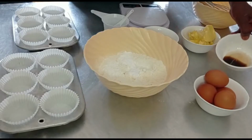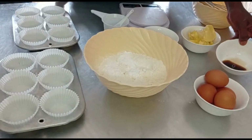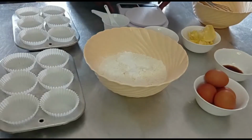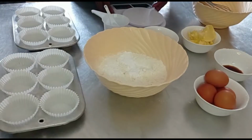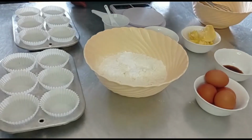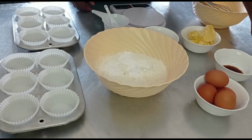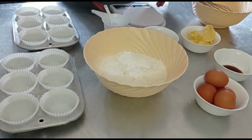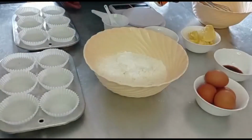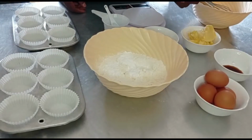The vanilla essence is 1 tablespoon, this tablespoon, and that's all. You may also add in a blend of lemon. You grate the lemon peels into the dough once you're done. Yeah, no squishing, just grating. You can also add cinnamon powder just to spice up the flavor.